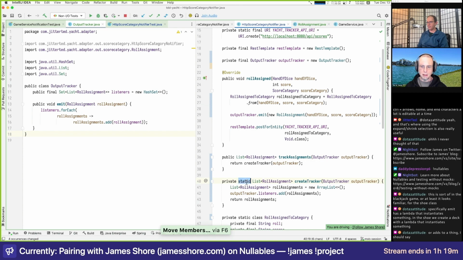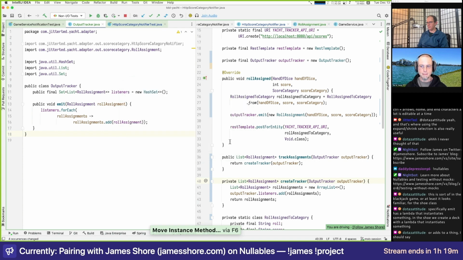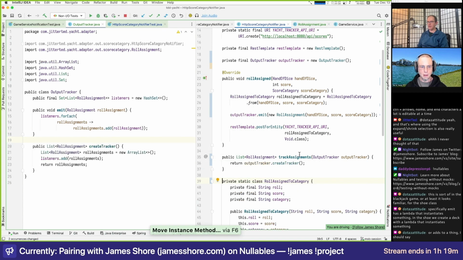Oh, this is the stupid bug. So IntelliJ, I don't know what they were thinking, but they made, in certain situations, actually it was supposed to be fixed in this release. I'm going to have to file a bug. It made it static when I extracted it. It's like, no, I don't want it static. Yeah, remember how in one of our previous streams I said you've got a mix of static functions and not static? It's because of that bug. We just didn't see it. And it was supposed to be fixed in this release, but it's not. Okay, this should pass. Yeah, so this should still pass.